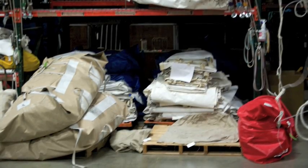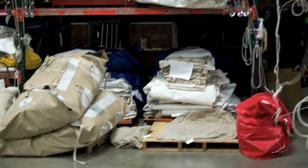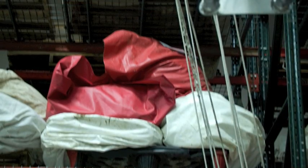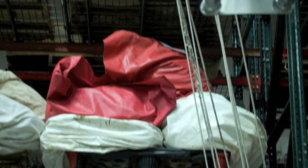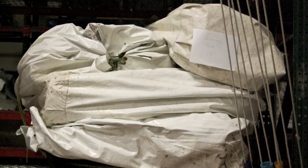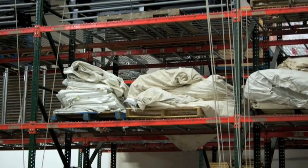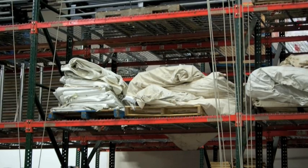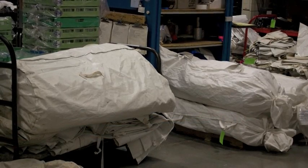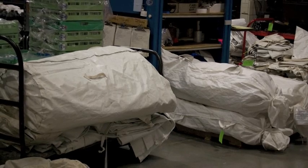Our customer vinyl storage is important to us. We will never mix two customers' vinyl products together. The pallets are kept separate by the customer and its clean or dirty status. We can hold approximately 35 skids of customer vinyl at any given time. However, the typical turnaround is 2 to 4 weeks for an average size order.